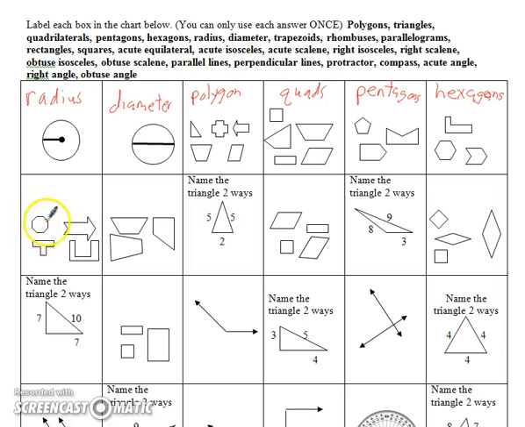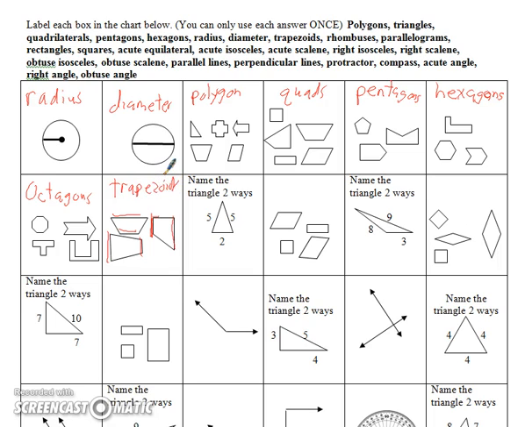I can see the stop sign right there right away. That tells me it's going to be 8. So these are octagons. And now we start in with some quads. All of these have 4 sides. We've already used quads. So now we're looking. They have a parallel at the top and the bottom. They have a parallel there and there. Parallel there and there. So they all have one set of parallels. So that would make them trapezoids.